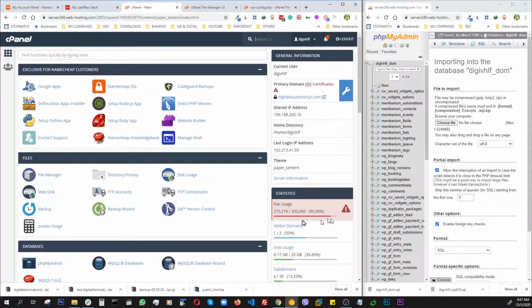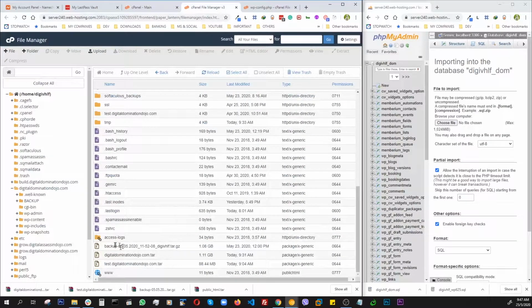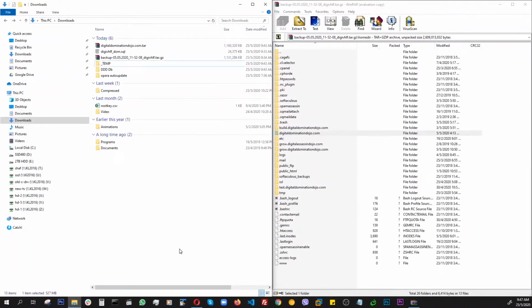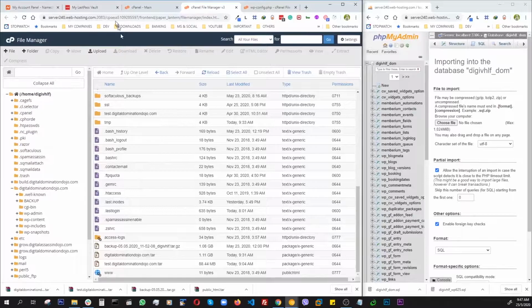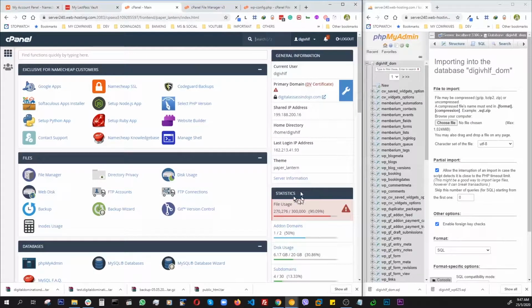If you don't notice that, then all of a sudden you find yourself, your system or website is incredibly slow and you don't know why. This is why, because as soon as you reach or cross that mark, hosting slows you down. So in this case we have to be very careful, because as soon as I extract this, as you can see here, all these files are going to be counted against this file usage.